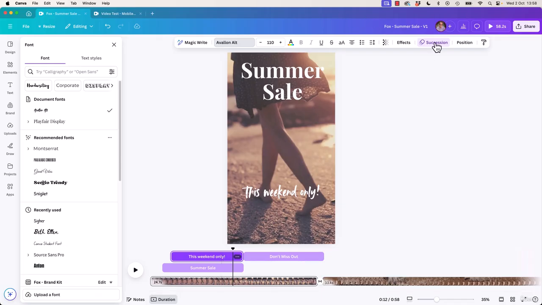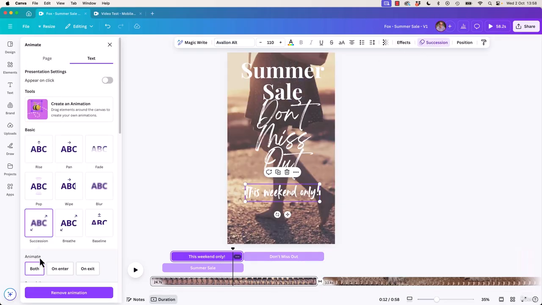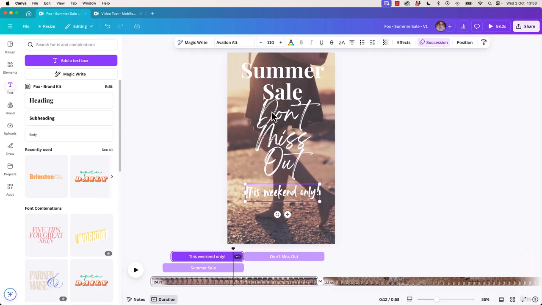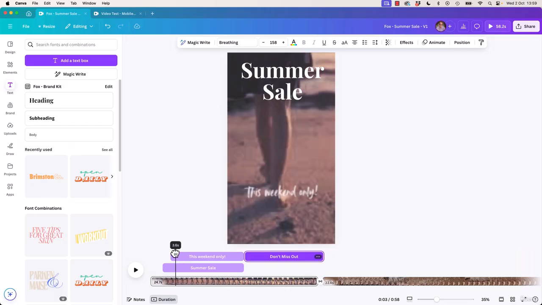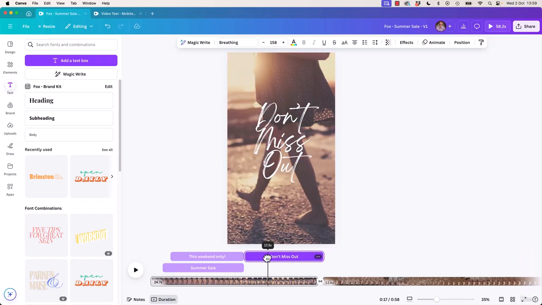Okay, when you are using your animation, you can say, is it animating on enter, on exit, or on both? And I've got mine on both. While it's not playing, they're all kind of on the page. Okay, but when it starts playing, they'll all kind of come in and time in. You can turn this off down the bottom here. They can get quite complicated.